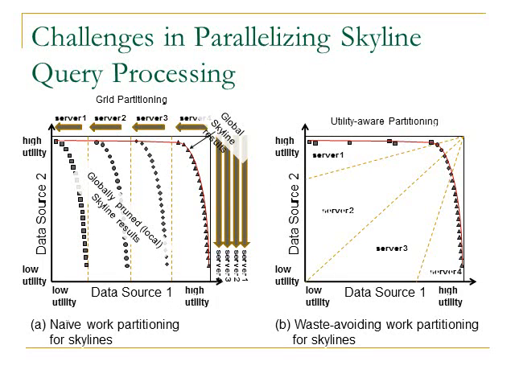To give another example of a ranked operation on RanKloud, we look at the Skyline operator. As you can see from the figures, similar savings in processing time can be obtained in Skyline joins if work can be partitioned in a waste-avoiding manner. Here, in figure A, you can see that very few results from the first 3 servers will be needed for the calculation of the global skyline if the work is partitioned in a grid manner. But as figure B shows, if the work is partitioned in a utility-aware manner, there will be less redundant work as compared to naive work partitioning. We won't talk about the Skyline operator in the next few slides, but only focus on top K processing. My colleague will now explain uSplit, the utility-aware partitioning method that is used by RanKloud.